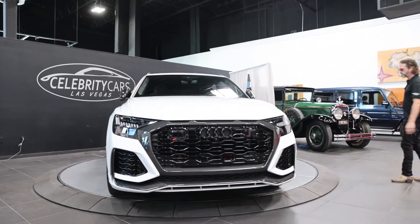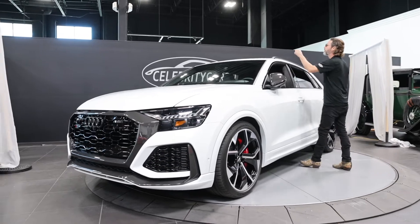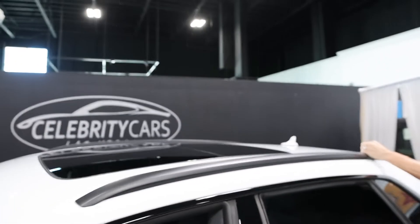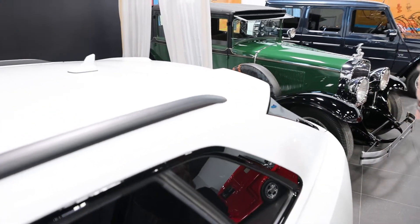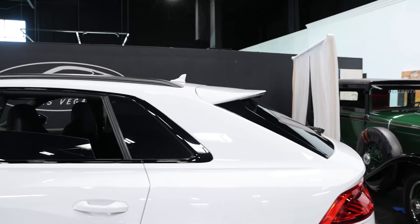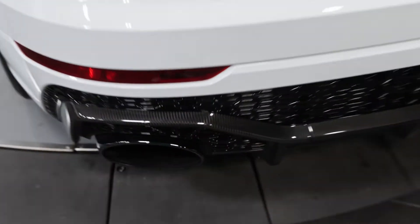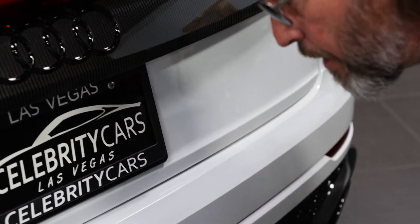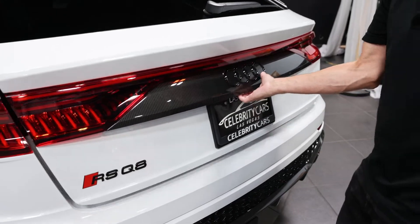We've had this car for a day. We got it washed and shined up — it was already in pretty good shape when we got it. The moonroof up here — everything looks good, no crazy bird stains going on up there. There might be one small section in the middle we need to clean up. Come back here — oh man, this is beautiful. I love the carbon fiber along with the really shiny black. That's sharp. I see a water drip from getting it washed — no big deal. What I don't see, which is great, is scratches from getting stuff in and out of the back. So that's good news.